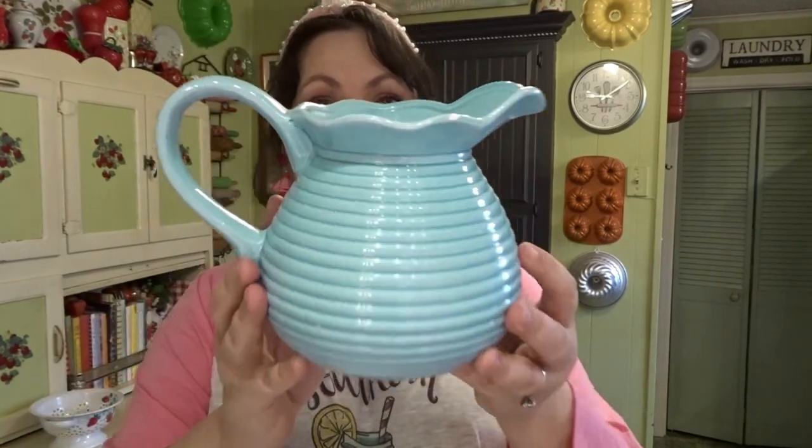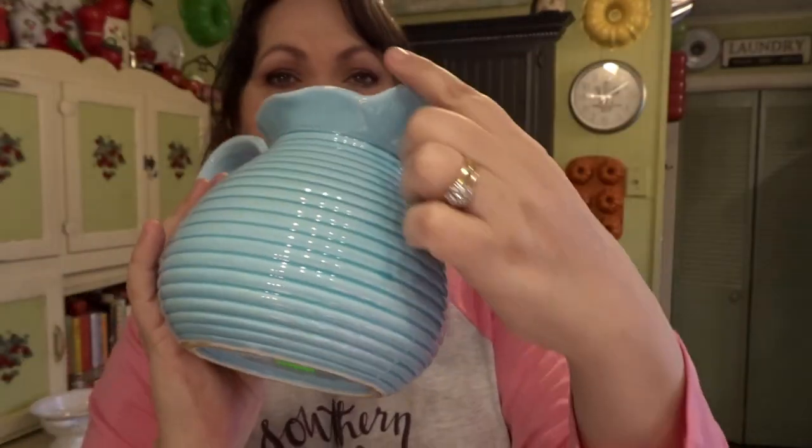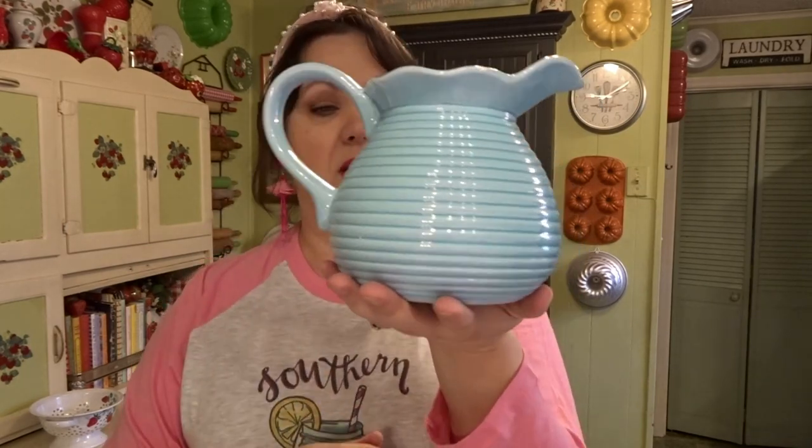The next piece — I think it was $2 — is a faux cactus-looking piece. I like the color of the pot and I like using faux florals in my decor. It was $2 and I just love that color — it is very springy, a nice little arrangement. Unfortunately I broke the corner off when I got it home, but from one side you can't tell it, and that's okay with me.